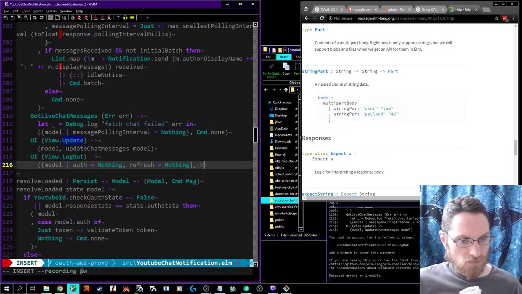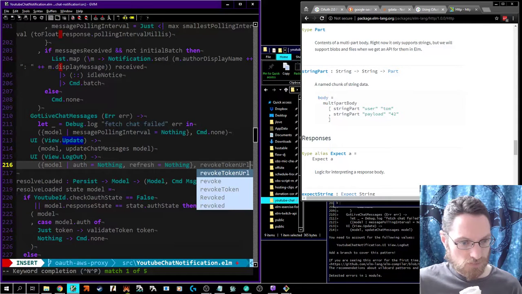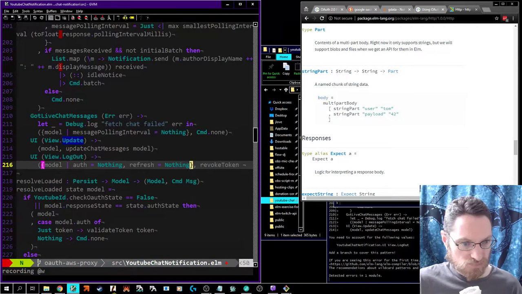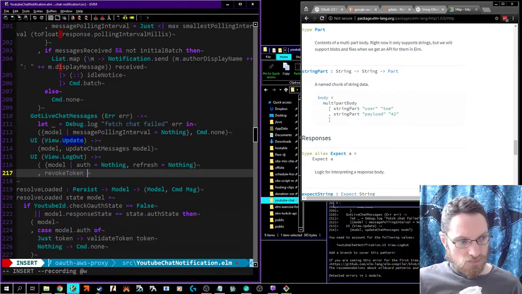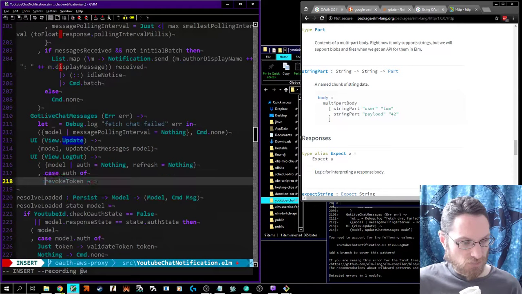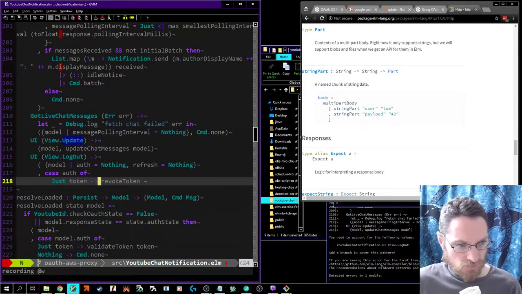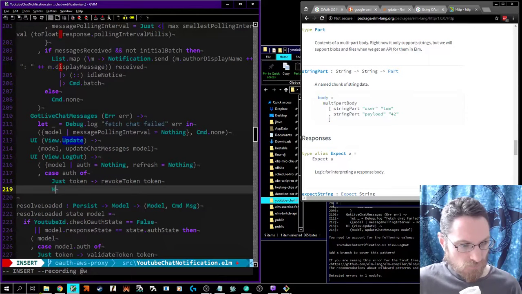And we need to revoke the token. I mean, if we're logging out, we want to revoke the access token as well. So case auth of just token, revoke token, token, nothing, command.none.